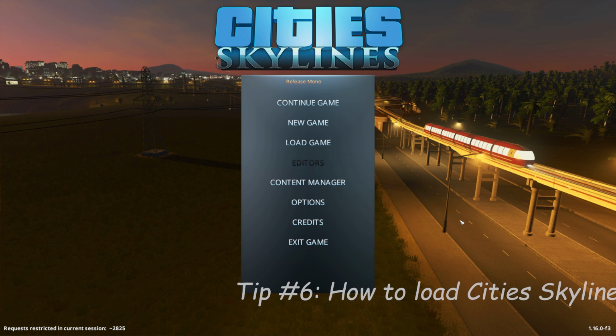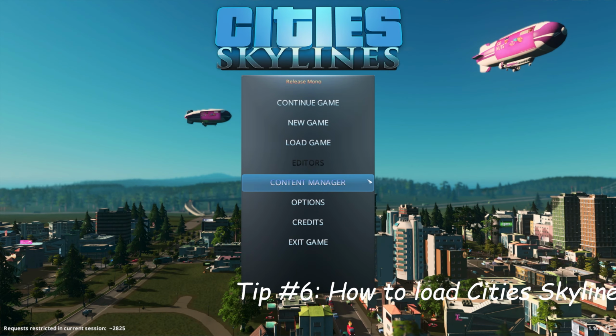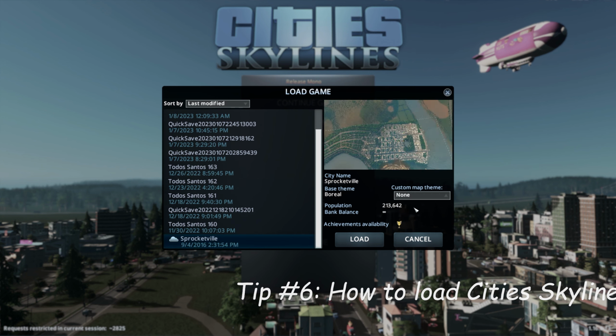So now that we're in game, I want to demonstrate some of the tips I use to make my cities the way they are. And to do that, I'm going to load up one of my old cities that I think is very high quality. It's called Sprocketville.